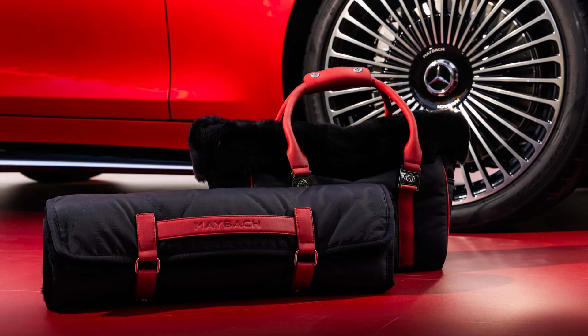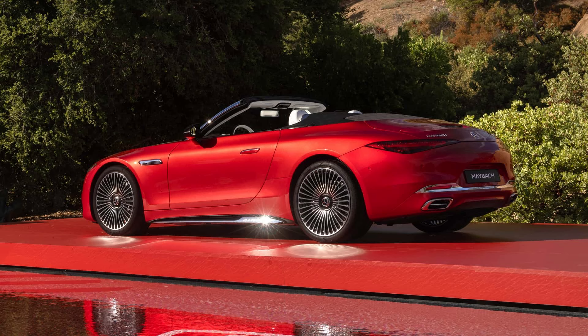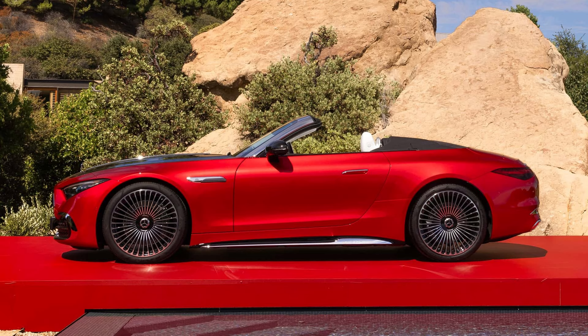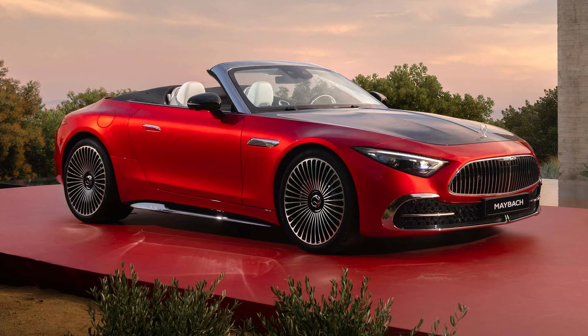Rose gold highlights can be seen in the headlamps, the windshield frame is chrome-finished, and buyers can select between multi-spoke 21-inch wheels and 5-hole monoblock wheels. Maybach trademarks in a subdued anthracite hue are patterned all over the black soft top. Customers also have the option to add this pattern on the car's hood, where the design is printed onto the metal after the panel has been manually sanded.